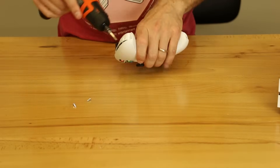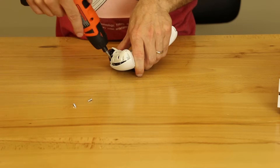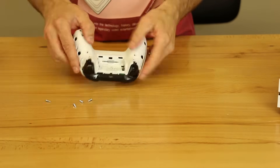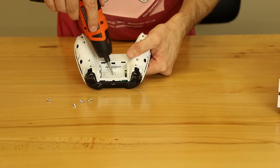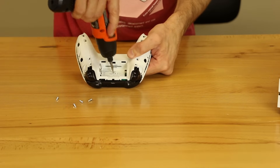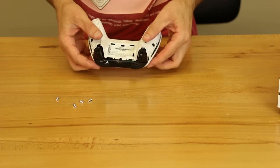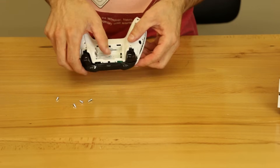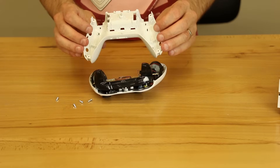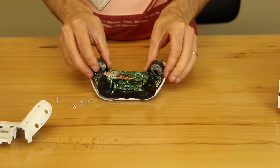There's those two, and then we got these two. And then we just got to get this one in here. What I usually do is I take my screwdriver and poke a hole straight down, and if I'm lucky it goes right onto the screw right away. I actually sometimes just leave that screw in there because it's kind of hard to get out with the sticker there. So now you can see everything's loose. We'll take this back part off, set that aside, and then this just lifts up right out.